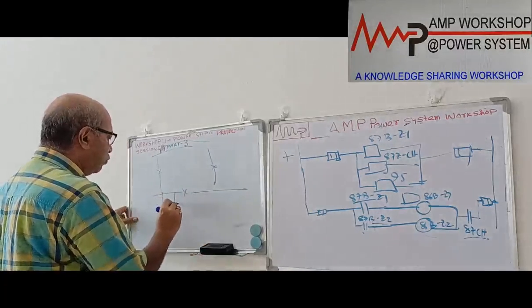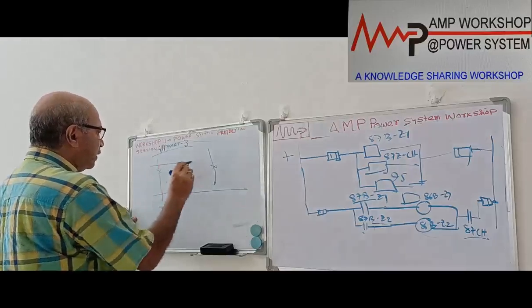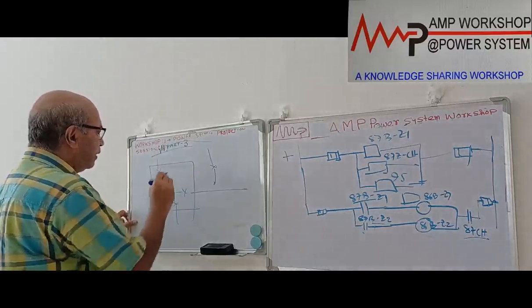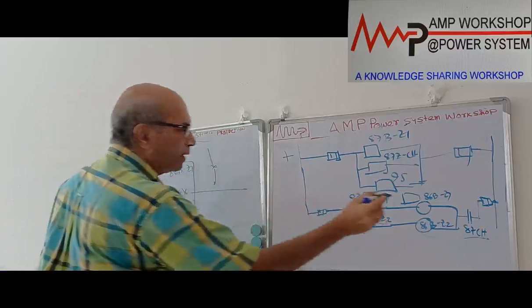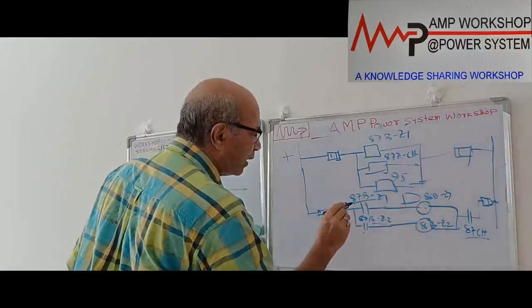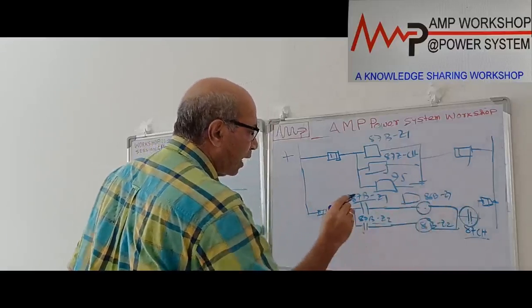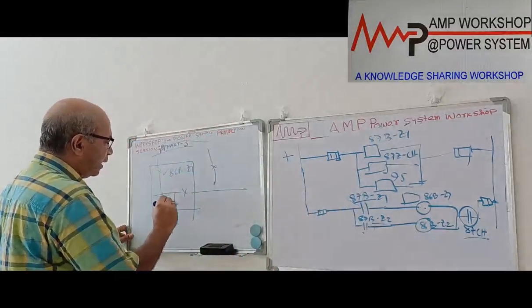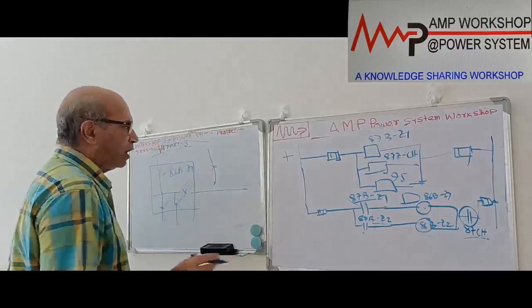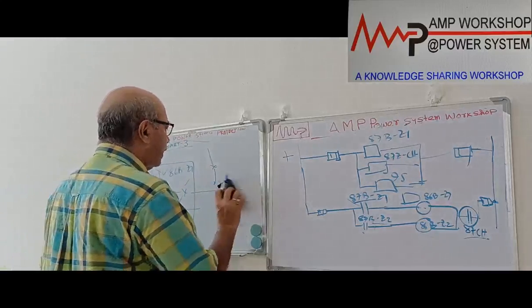We have drawn only two incomers like this. Suppose this is busbar 1, bus section 1. The moment the 86BZ1 relay picks up, it means we understand the check feature has worked and this has also worked. Immediately this breaker, this breaker, this breaker, this breaker, all breakers will be tripped. How will we trip? We have drawn that the other day.